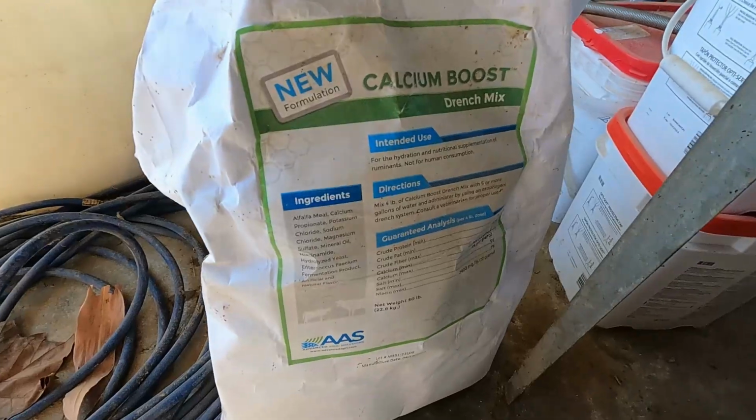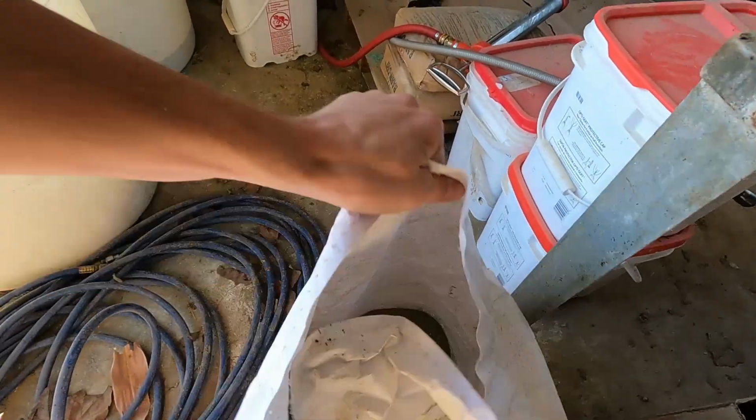I'll show you how we do that. Something that's gonna give her a boost. So we use this drench mix here. Get 50-pound bags of it. Take 4 pounds for a cow.